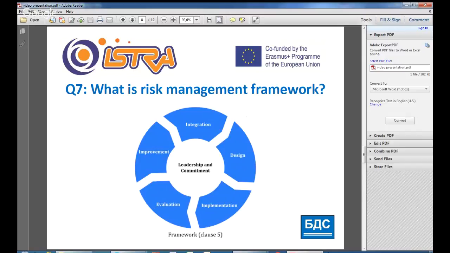Appropriate resources for risk management allocated by the management need to include at least the following: people, skills, experience, and competence needed for each step of the risk management process; the organization's processes, methods, and tools to be used for managing risks; documented processes and procedures; information and knowledge management systems; and professional development and training needs.